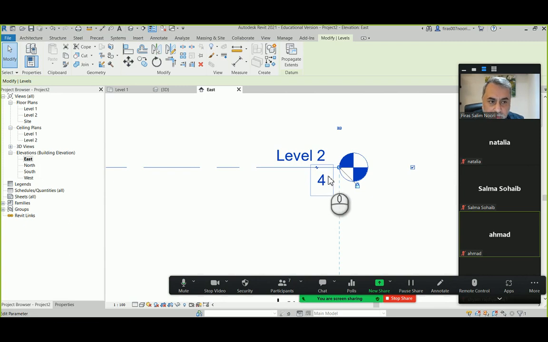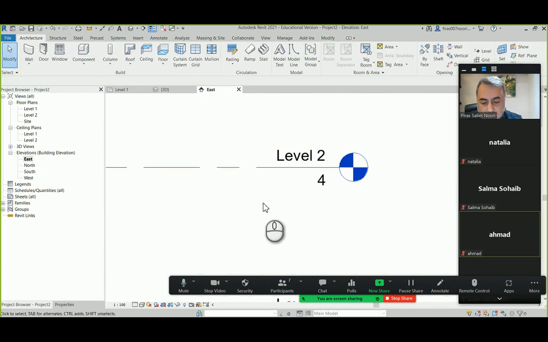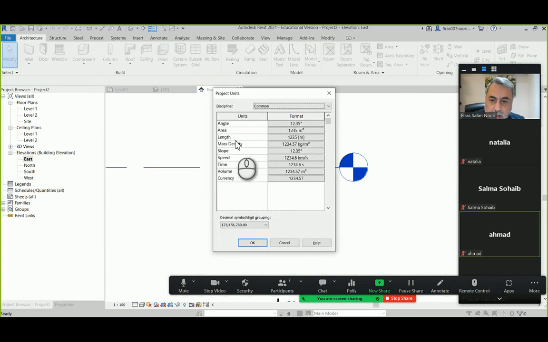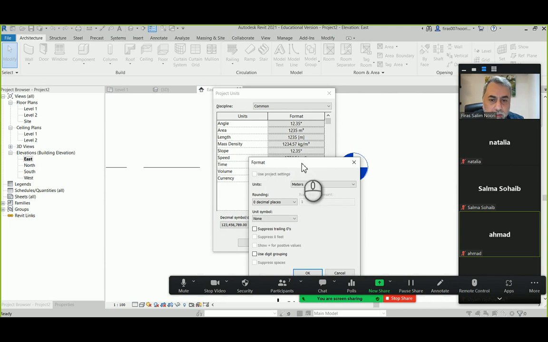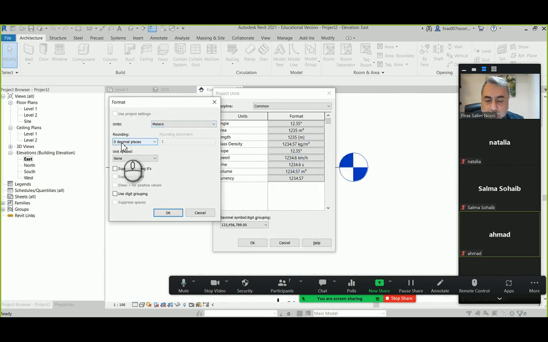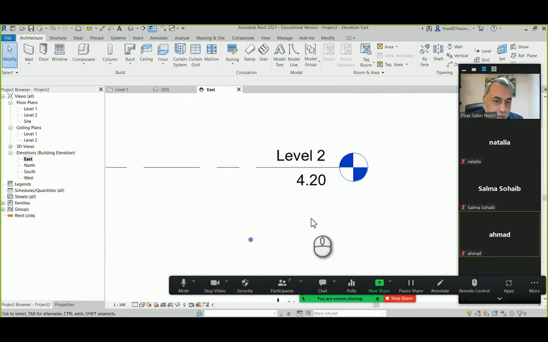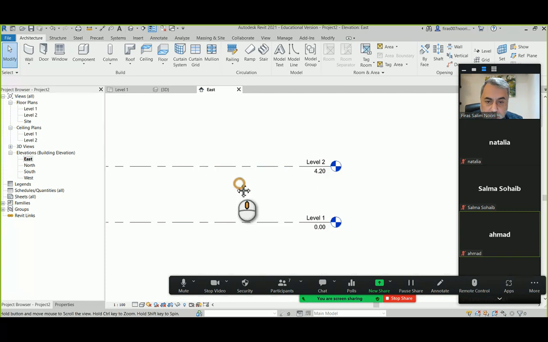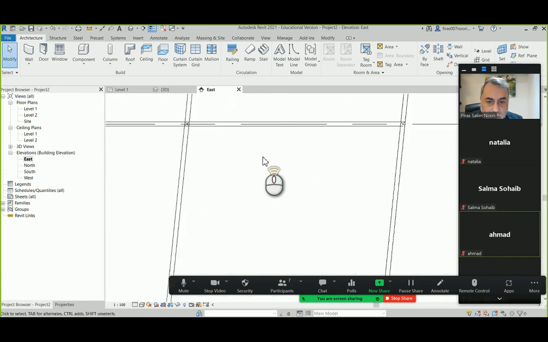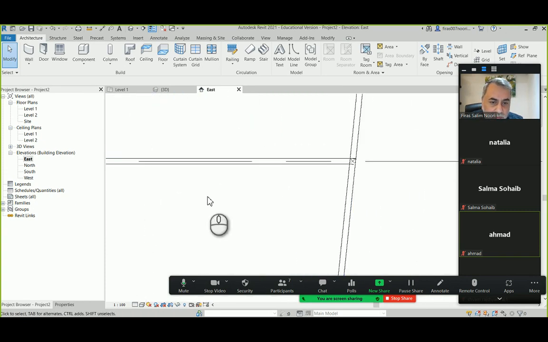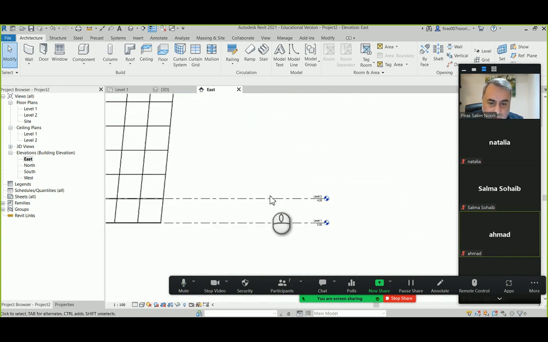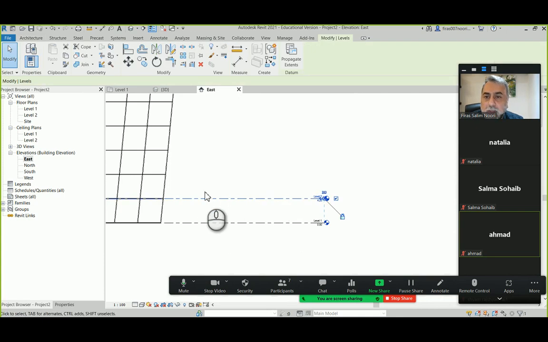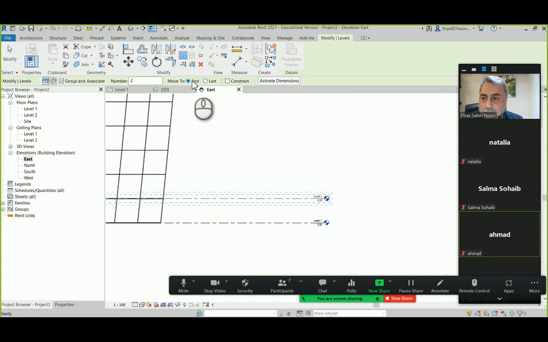If you don't see the 4.2, don't freak out. Go to Units and go to length. روح إلى الأرض. تعال على المتر. شوف الديسيمال here, the amount of zeros behind the point. عدد الأصفار أعطيها 2 مشان الكوكب يحبك. Give it 2 decimals. And you're going to see this 4.2, and it should be aligned perfectly with the center of the adaptive component. Right now select this one, اختار اروح الى array مصفوفة خطية.